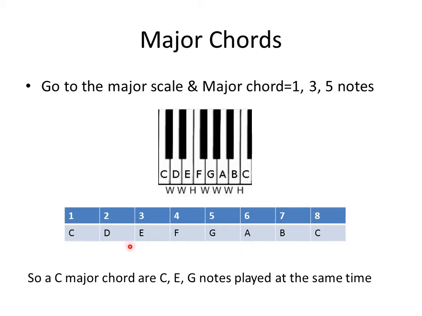So if you want to construct a C major chord, it's going to be notes 1, 3, and 5. That's how you figure out what notes belong in a major chord. Just as a hint, we see that a C major chord has the notes C, E, G. So the C major chord is going to fit in the key of C, which is kind of obvious because in the key of C, the first note is number 1. So anyway, 1, 3, 5 are the notes of a major chord. Pretty simple.